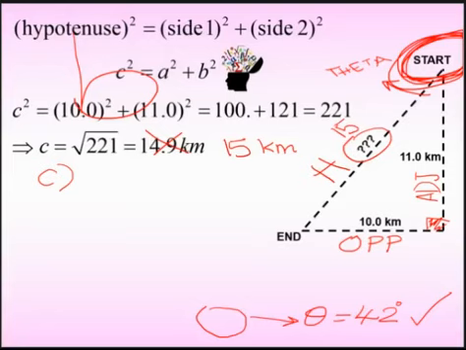I can use any of the trig ratios because I know all three sides of the triangle. Okay, by the way, what's the whole point here? We need to find the angle where? By the way, never find the angle at the end. You don't tell people how they're supposed to end. You tell them how they start and then they go. Always find the angle at the start corner or the start vertex.